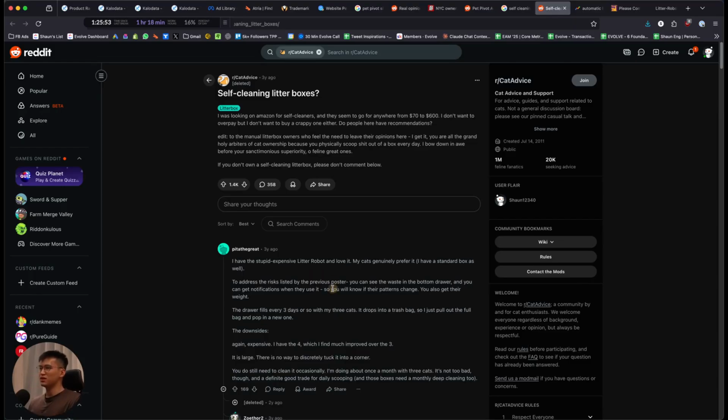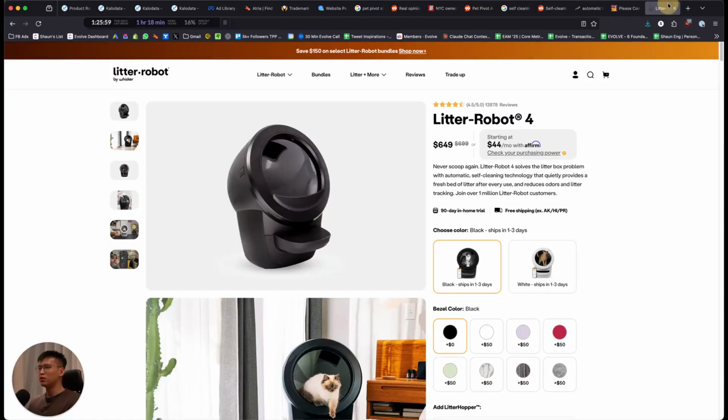Let's say from the previous Reddit post, we saw people say that it is easy to clean. That can be a big one, right? Maybe people already know about Litter-Robots. You don't need to convince them why they need one for themselves. Maybe you just need to convince them why yours is the best in the market. It's cheaper, it's easy to clean. This is like 4 times the price of what you can sell it for. So that can be the angle by itself also.